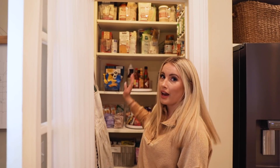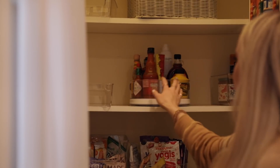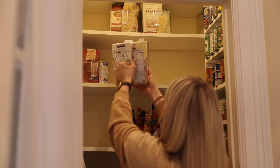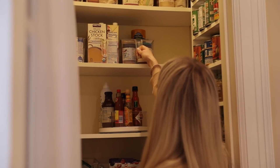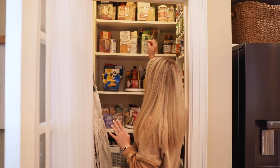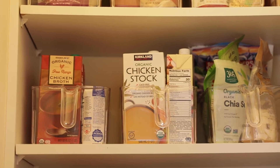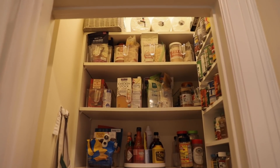The vitamins — we used to have them really high, but I take vitamins all the time and I want to have access to them, but I don't want it so low that Sawyer can get it. So that seems to be a really good shelf for that. My spices are really easily accessible. No one's going to wonder where our sauces are because they're right there — we use sauce a lot. Backstock for things like chicken stock is up pretty high. I can visually see here because these bins are clear. If I really wanted to go next level, I could make a label for whatever's in each bin. Make sure that you choose practical placement — that way you actually use the stuff in your pantry. It's going to be different for everybody based on your needs.